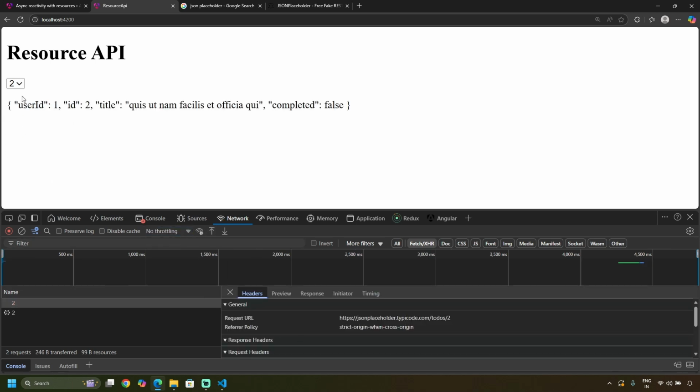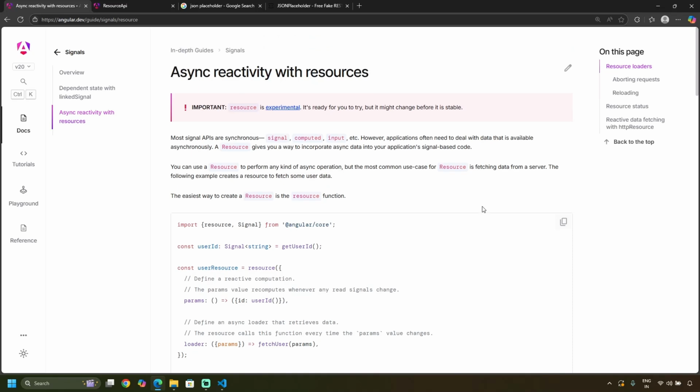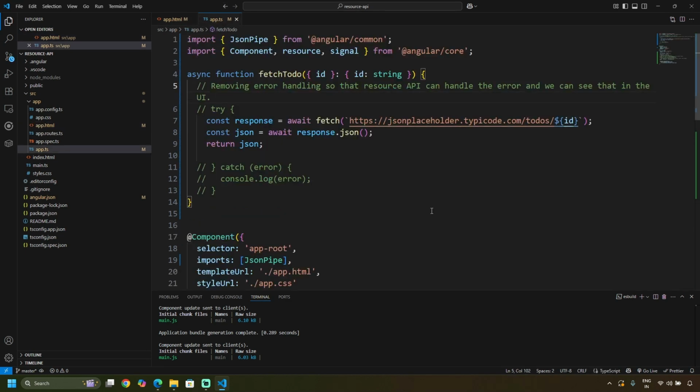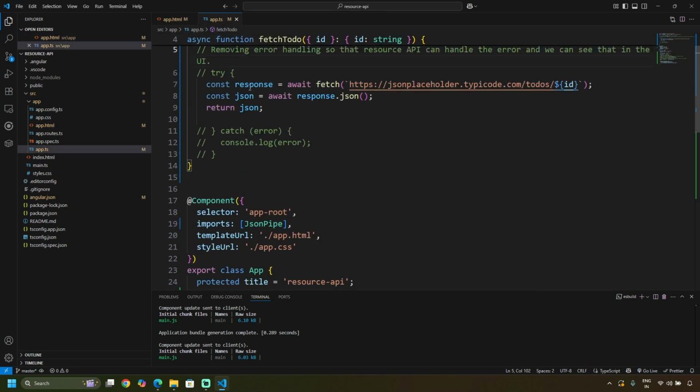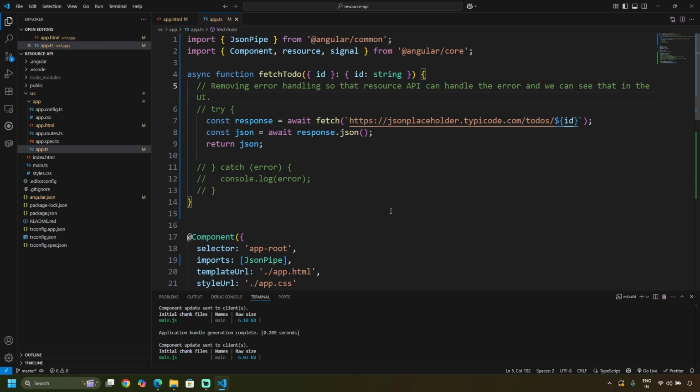I hope you found this video interesting. I just wanted to highlight this new feature, and in future we will also take a look at other features, because a lot of new features have been added to Angular, and it's a good thing to keep ourselves updated on them. That will help us make applications using the new features, and the code in itself is much simpler and less error prone. And you don't even need Zone.js in this, because all of this is based on signals, right?